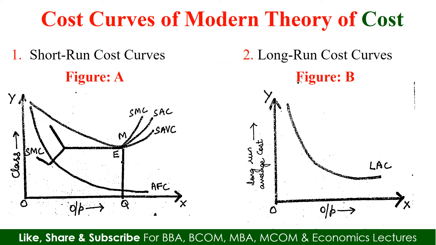We will study the modern theory of short run cost curves and modern theory of long run cost curves. In case of short run cost curves, the curves are saucer-type shaped rather than U-shaped. The AFC is a rectangular hyperbola and the SAC curve has a U-shape. Figure A shows the short run cost curves. Next comes the long run cost curves. It is L-shaped due to production and managed cost. Figure B shows the long run cost curves in the case of modern theory of cost.